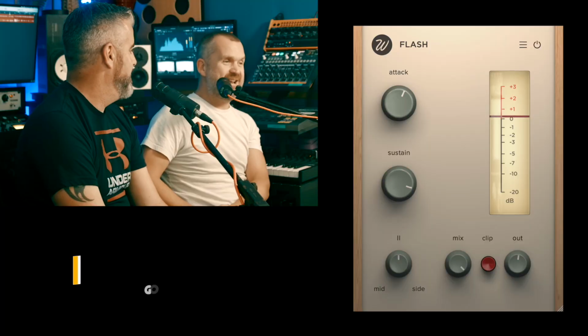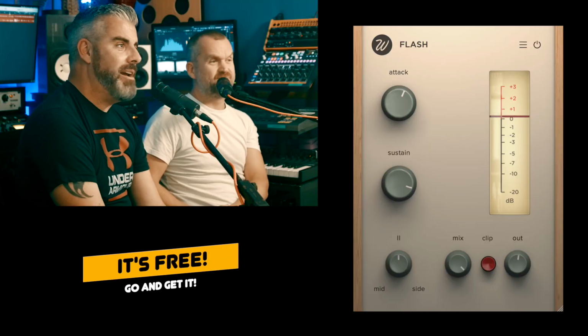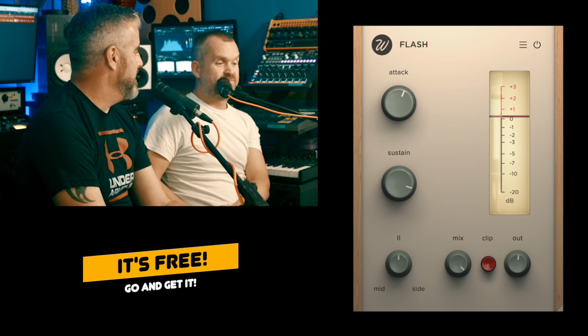So we've done a few Wavesfactories now, haven't we? We have, yeah. The Wavesfactory's Flash. It's very good. And is it shit? It's not shit at all. And there's two other good things about it, Dan. Go on. Well, one, it's scalable. And the other one is it's free. Free and scalable. I would grab this no matter what. You will always need a transient processor of some kind, and this is free and it's good. Well, I haven't got one, so I will be grabbing it, people.